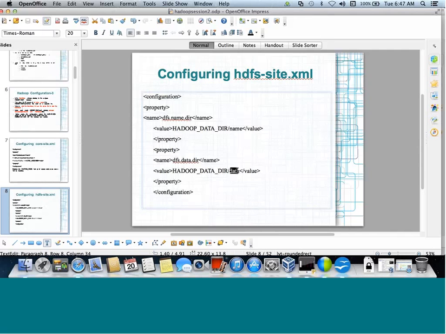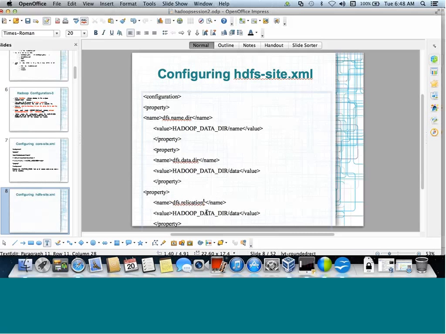You can configure how many replicas you want to maintain, and that you do by specifying dfs.replication. So instead of this, you can have one more property added to it. Let me go and specify that so that things become simple for you. Instead of data.dir, we'll change it to dfs.replication. Very important in case of failovers. And here you will specify a numeric value. Say I'm saying 3, or 4, or 5. How many replicas will be created, that is what you control from here. So these are 3 important entries which will be specified in hdfs-site.xml. Is that clear?